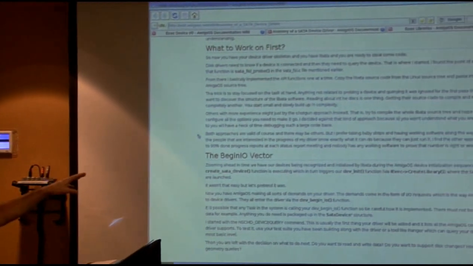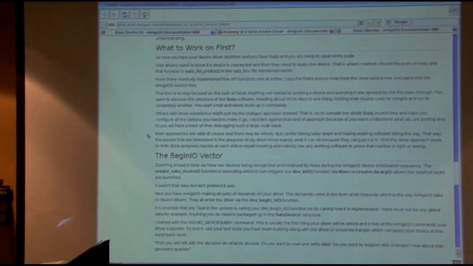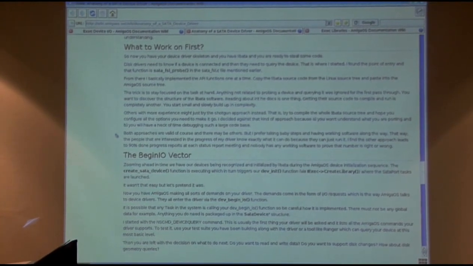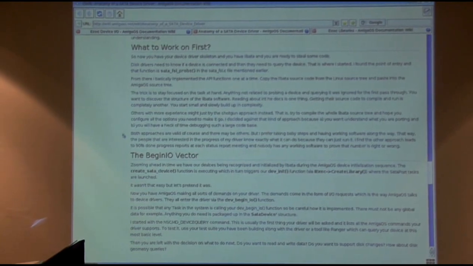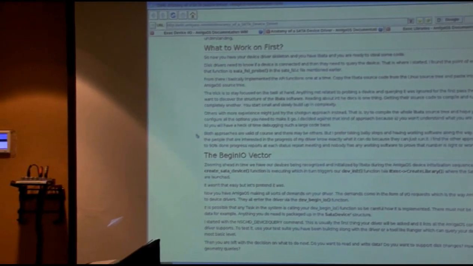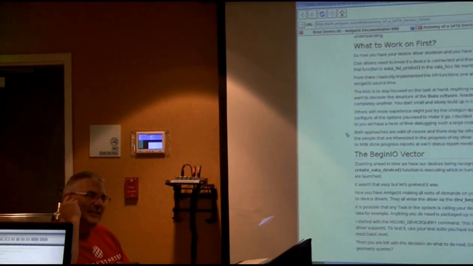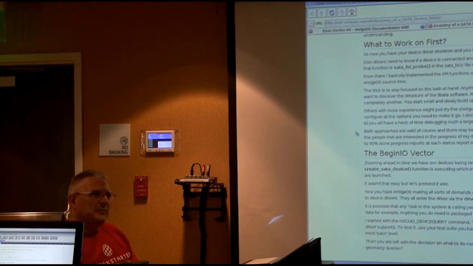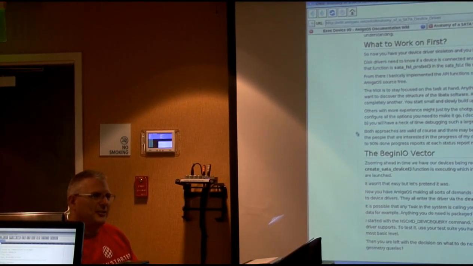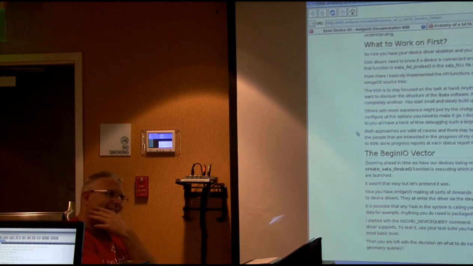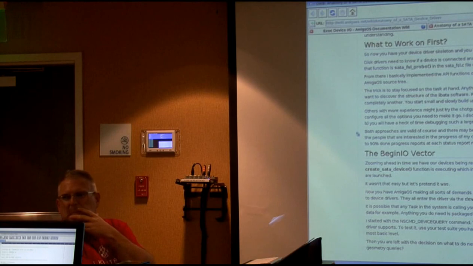Now, the other way you could do it is take the whole tree and try to get it to comply. Why would you do that, though? Some people like to do it. They go, I don't know this thing, I don't understand it, I'll just try to compile it. Yeah, but you're going to end up fixing piles of things that you don't need. I know. But some like that approach, and I've seen it used successfully sometimes. Usually you end up cutting out so much stuff, you just end up with what I end up with. So you kind of meet the same spot between bottom up and top down.